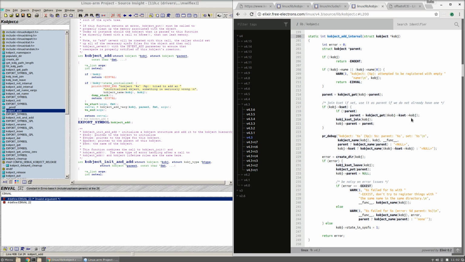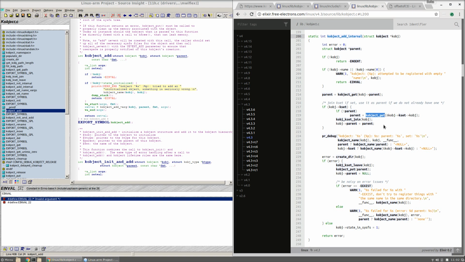kobject arrow kset arrow kobject. Yes, that makes sense. I like how they do a kobject get directly on the object that they want to work on, right?